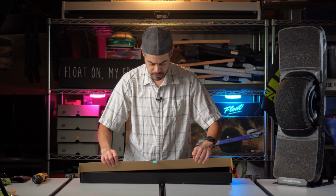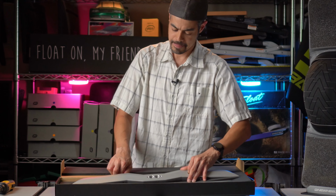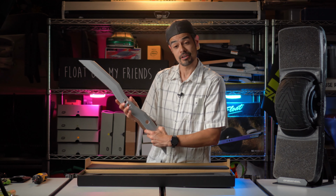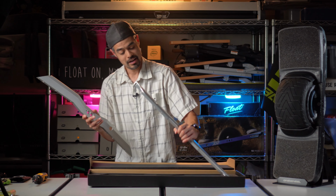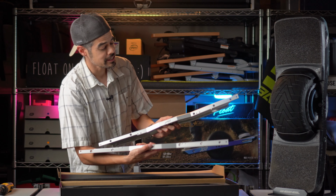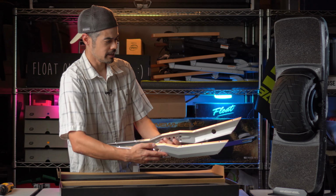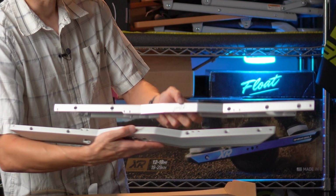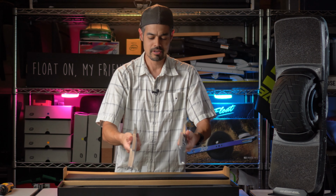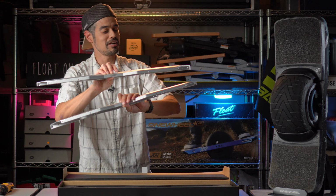We got the Packed by Brad set this time. Come on out. Ooh. Silver steep and deep rails. And man, they look beautiful. So at first glance, there are a few differences that I can spot right away. One being that it says float now on top instead of having the F logo that I've got there on the black ones. And on the bottom, it says steep and deep. That's pretty funny, but also pretty awesome.